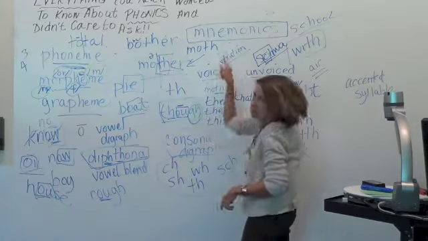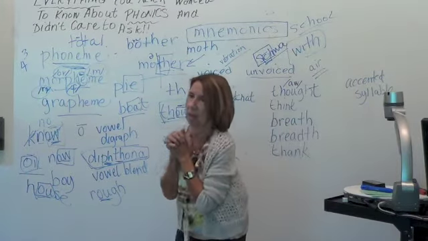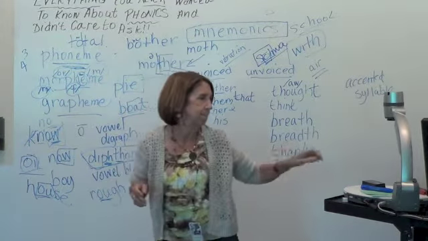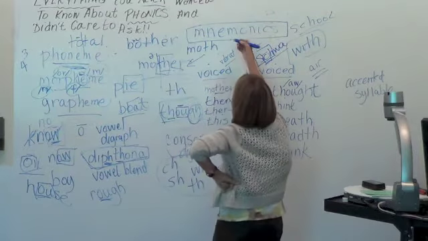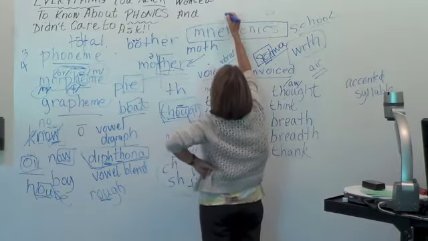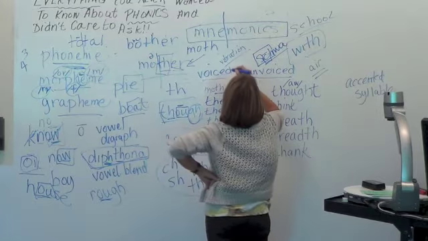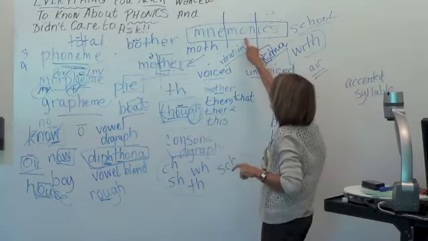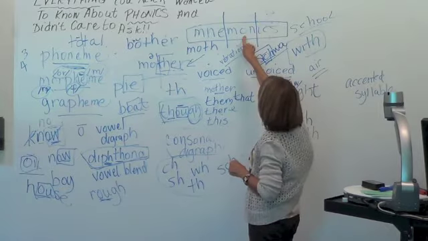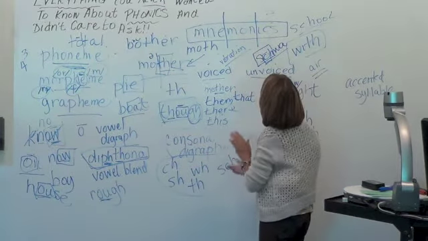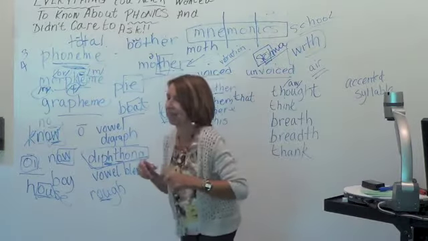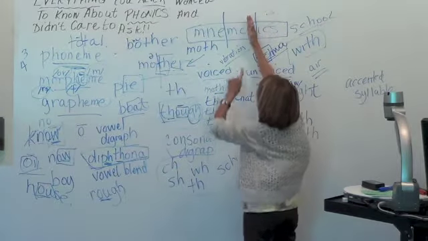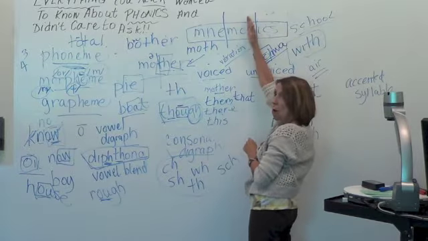Let's end with the word mnemonics. How many syllables? Mnemonics. Three. Let's see where we would divide them. Where would you divide it? The E and the N. After the E. And the N and the I? Mnemonics. If we put it there, that would make that O have a long sound. And it's not mnemonics. Okay? So how many sounds are in mnemonics? So is that not where you divide it? That is where you divide it. Yes, if you put it here, that would make it an open syllable, and M-O says mo, not ma.